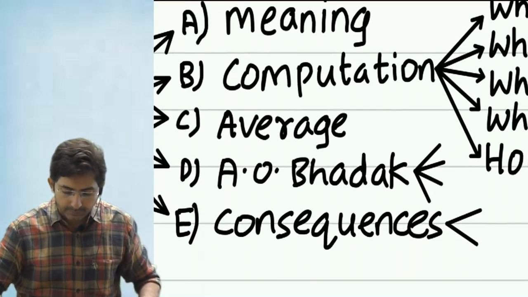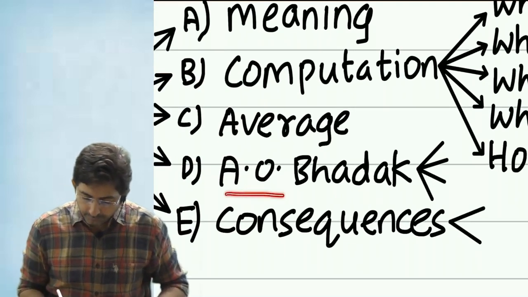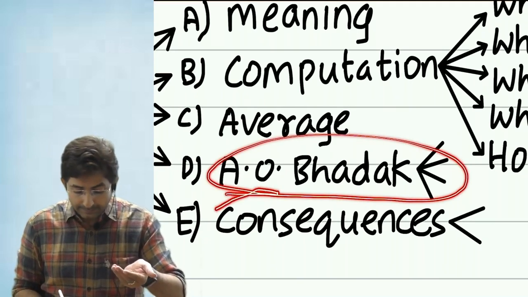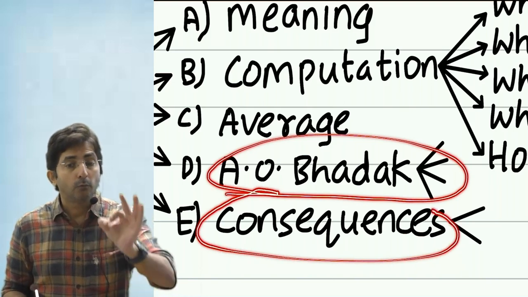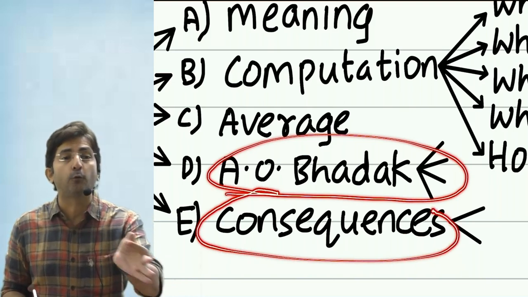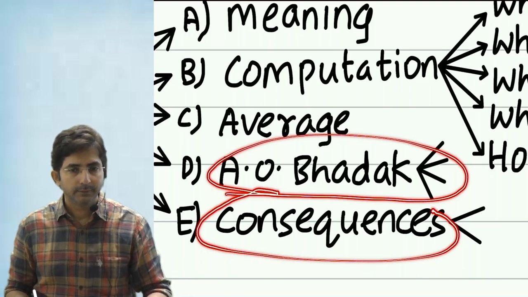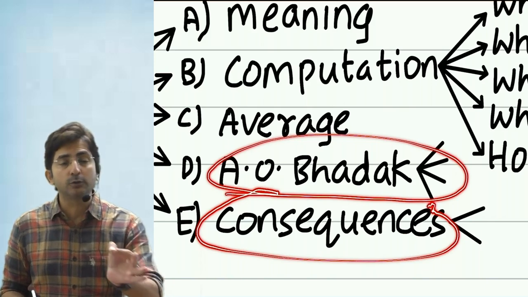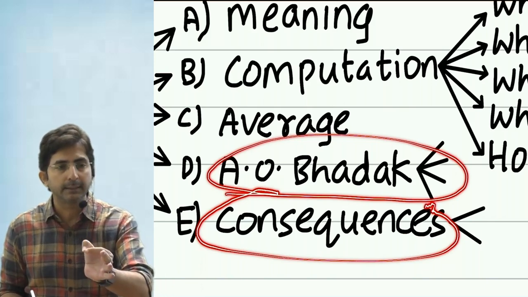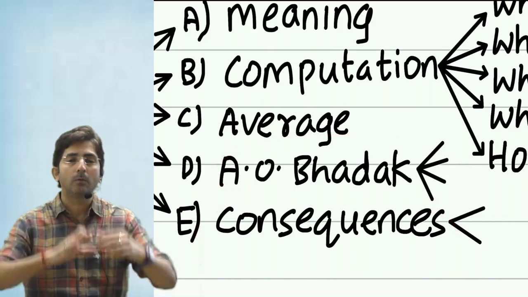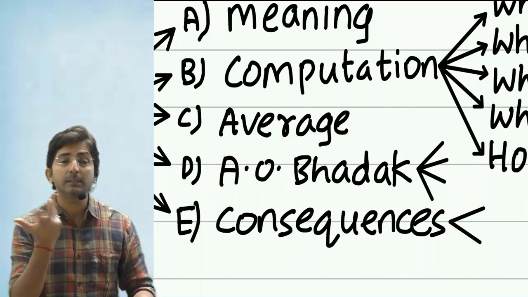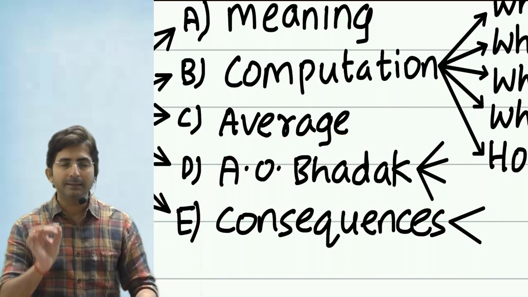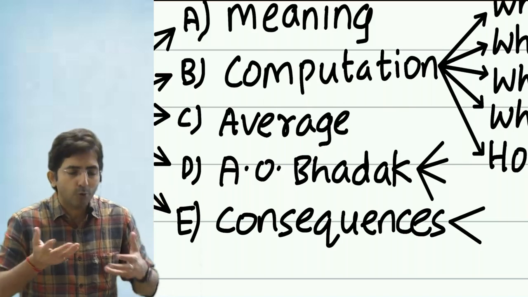See, actually look at this. As I said, there are four circumstances under which the AO gets angry, and then there are two consequences also. For consequences, it is 92C4, and for the circumstances which will make him angry, it is 92C3. So this is a famous combo. Which is a famous combo? 92C3 and C4.